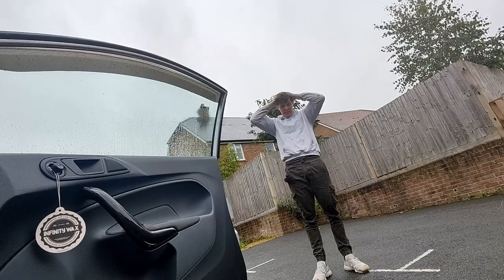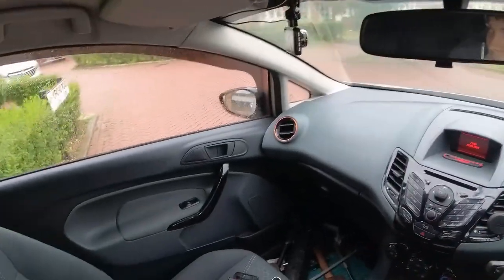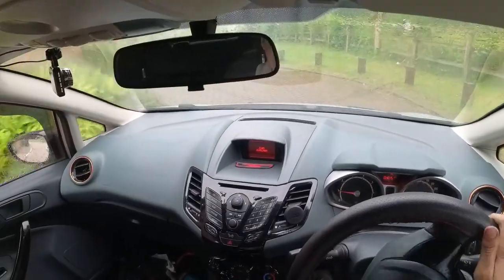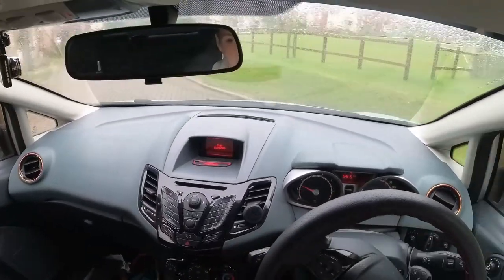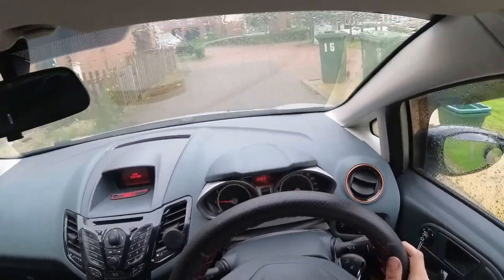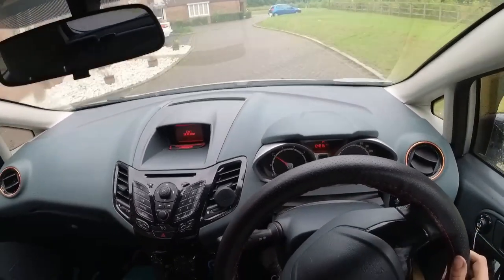Right, let's go for first. Let's see if we can roll it forwards on first. It f***ing works! Oh, we're rolling. Right, I'm gonna do a little spin of the block. Oh, those brakes. Those brakes need, there was so much rust that built up on those brakes. Honestly, the fact that before, I literally could not get it in gear, and now I can.